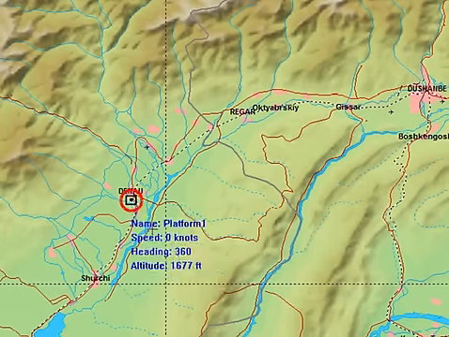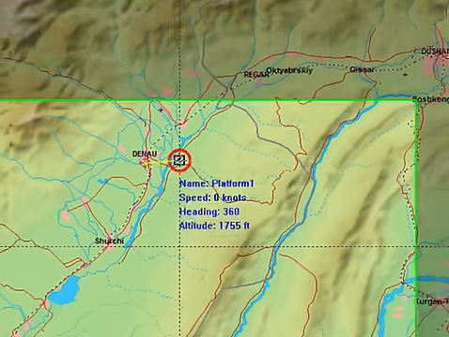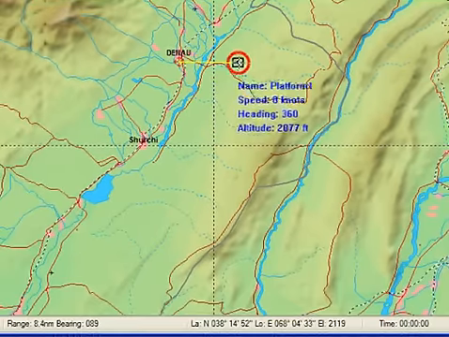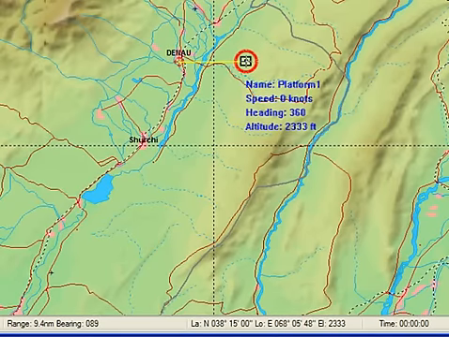Alright, and actually let me adjust the motion of it, the position of it actually. I'm going to move it over here a little bit, and you can see as I move, the altitude changes. That's because it's locked to the surface of the Earth, being a fixed emplacement. Also, you can see as I move my cursor around, the elevation, latitude, and longitude change, so that you know exactly where you are. And you'll also see the range bearing, and that range bearing is actually the range bearing from the selected platform to where my mouse cursor is. Alright, so that's platform 1.